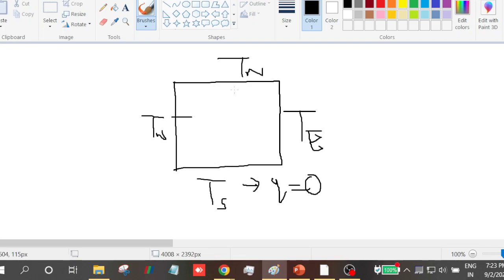Apart from that, all the other boundaries are kept at a constant temperature, and you want to study how the temperature variation occurs in the internal domain when these boundary temperatures are given. So you are trying to model this as an unsteady state problem.